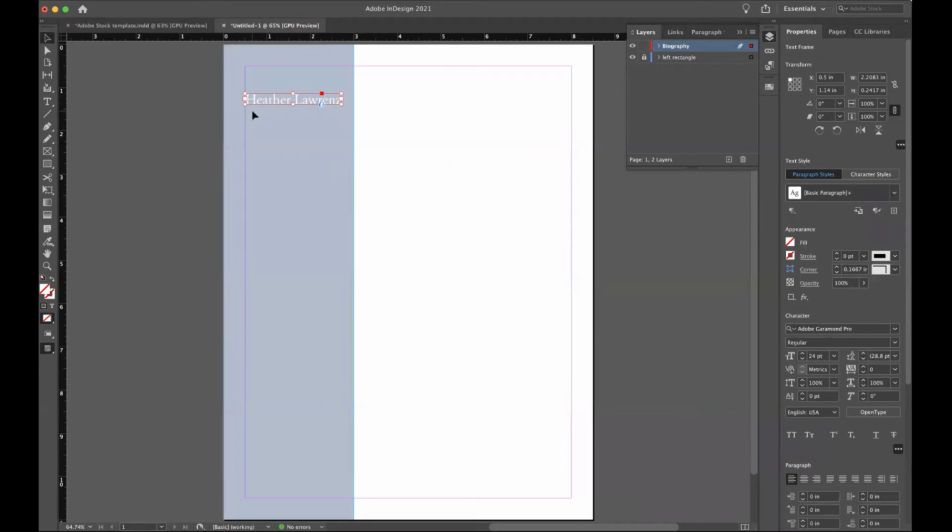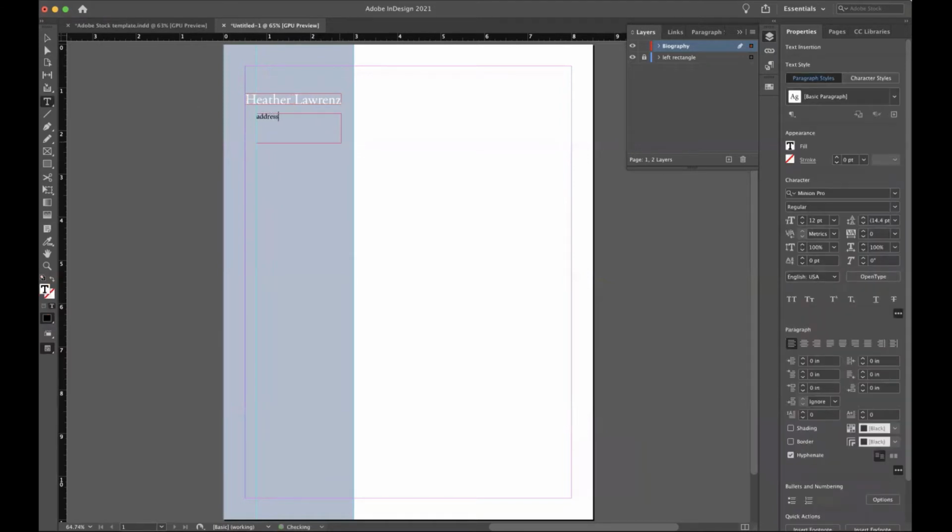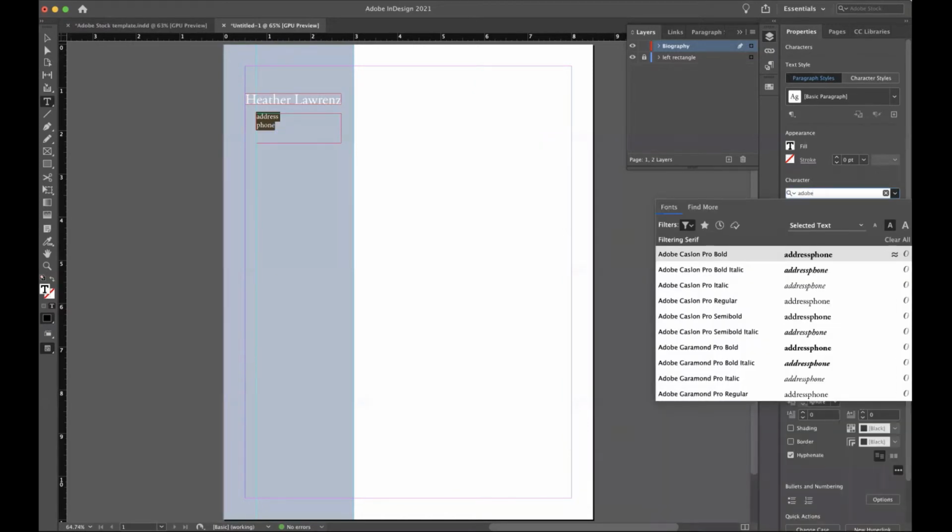Now, as far as aligning objects go, I probably want to draw out a new guide as I start adding information below this. So I'm going to add a new guide. And now I can put things like my address and my phone number. Now, really, things like an address are not super necessary.